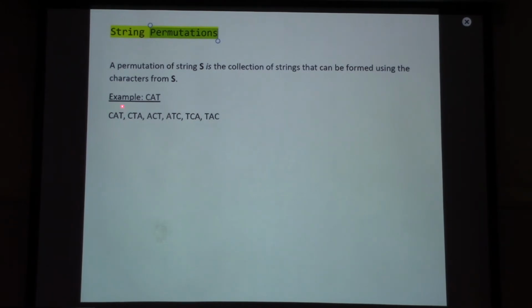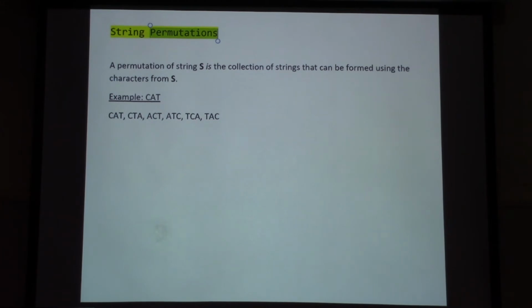Now you go back to the original and exchange T with C, so you get TCA. Then you permute all the CAs: CA, AC. You got 6 of them. Those are all the possible permutations of cat. And if you think about it, 3 different letters, so it's 3 factorial. You have 3 letters to choose from, then 2 letters, and then the last one is fixed.